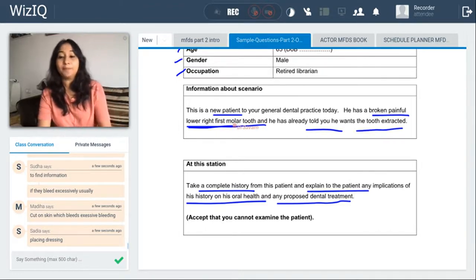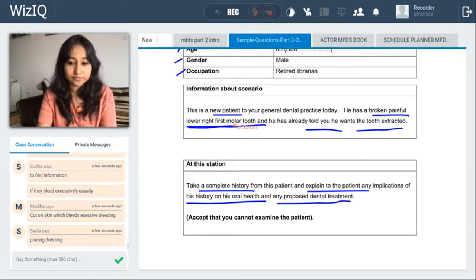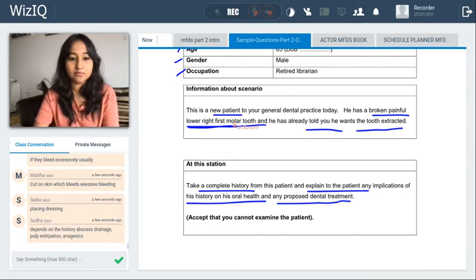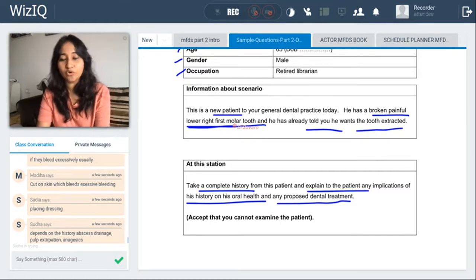So for the pain, what you can say is, first, he wants the tooth removed today. So tell the patient why you cannot remove it. Tell them that you would be referring them to the general practitioner, where they would get a prick test done. And once we get the result of the prick test, you will schedule an appointment for him. After you have told this, the patient might waste a little bit of your time saying, doctor, but I really want to get it removed.